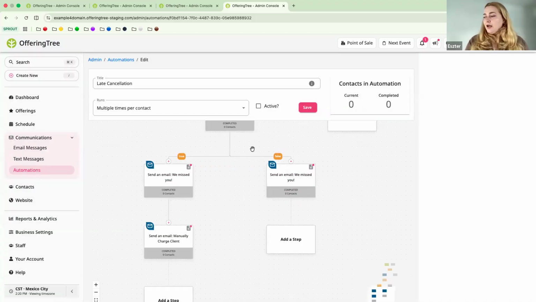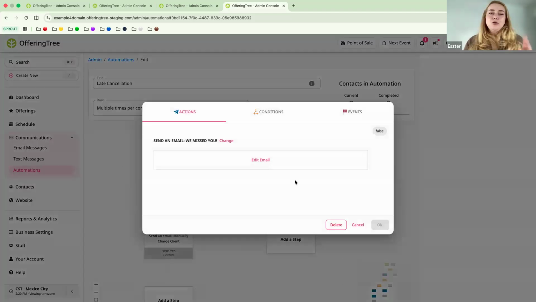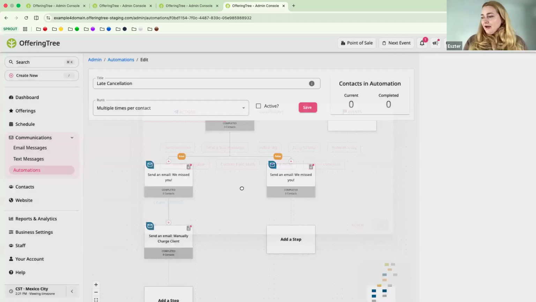And I wanted to show the other branch. The false branch is for when it's not their second late cancellation in the month, but maybe just their first. You can send them an email saying this is your first penalty or first violation. It's a really strong word, but because of that, we're waiving the fee. But just a reminder, if this happens again in this month, then we'll charge an extra $15, on top of you losing your credit, etc., from your package or membership. Okay, so that's kind of how you set this up.